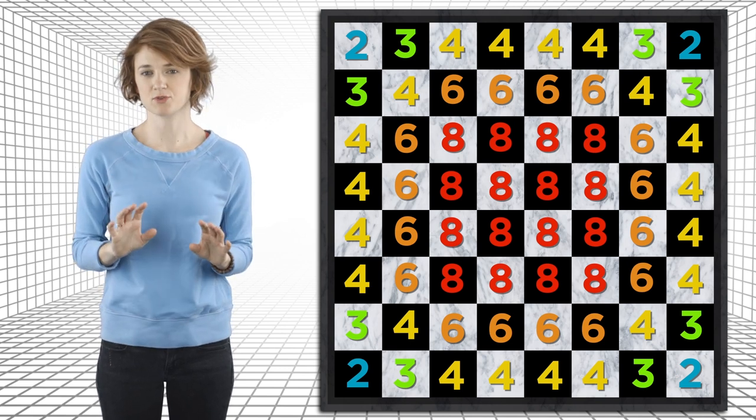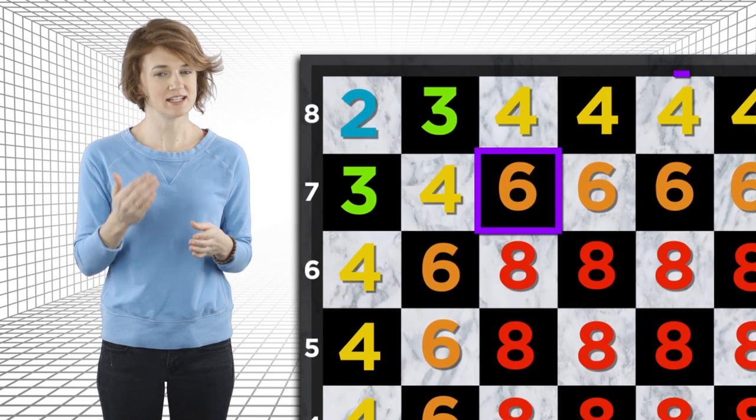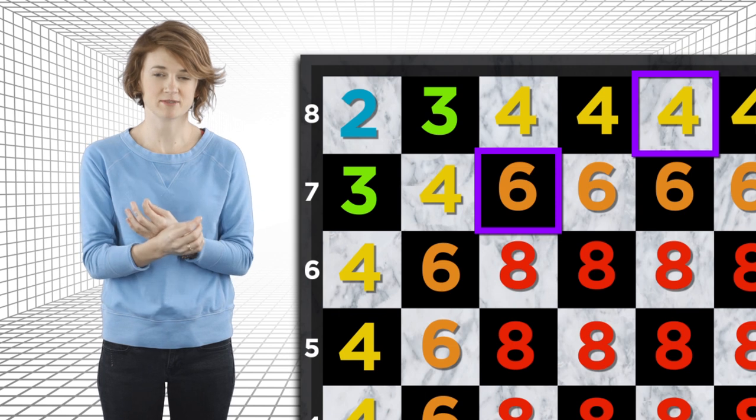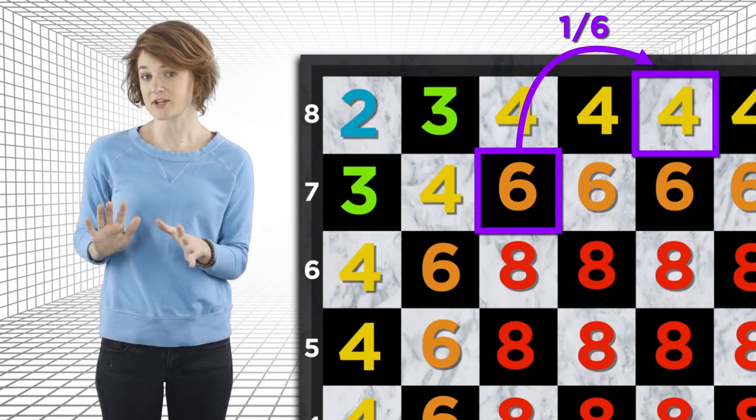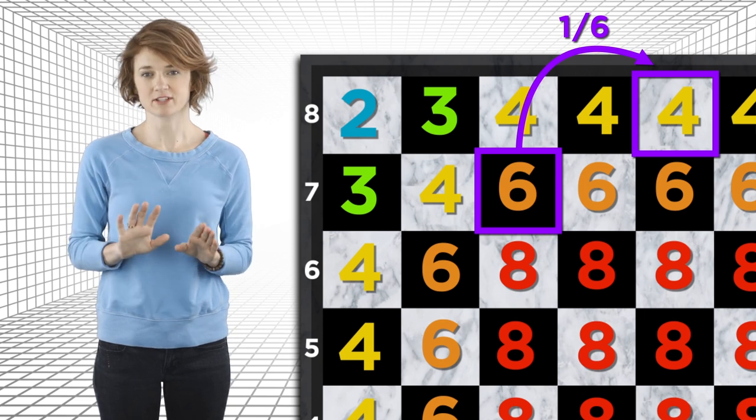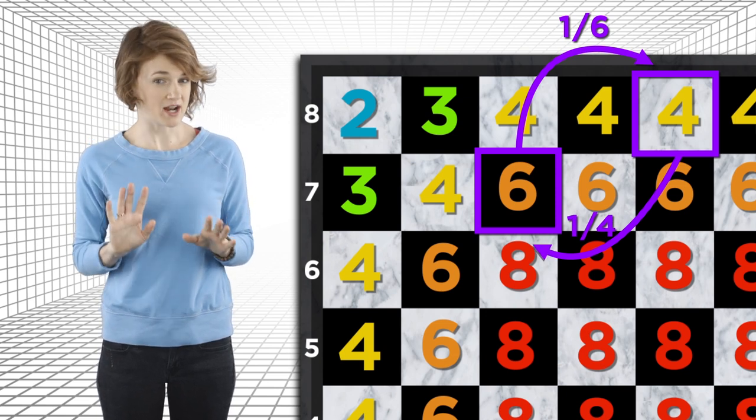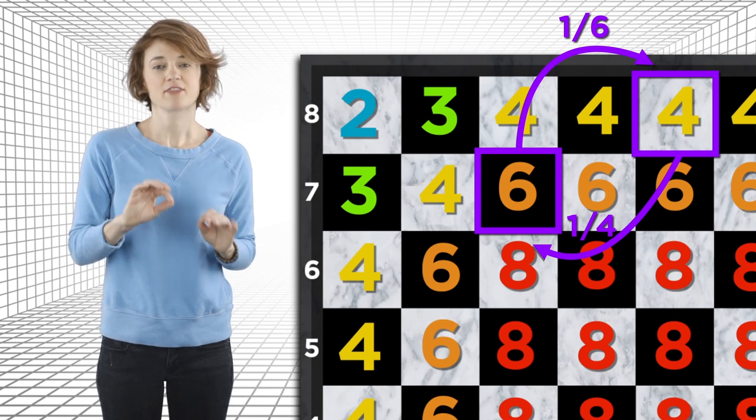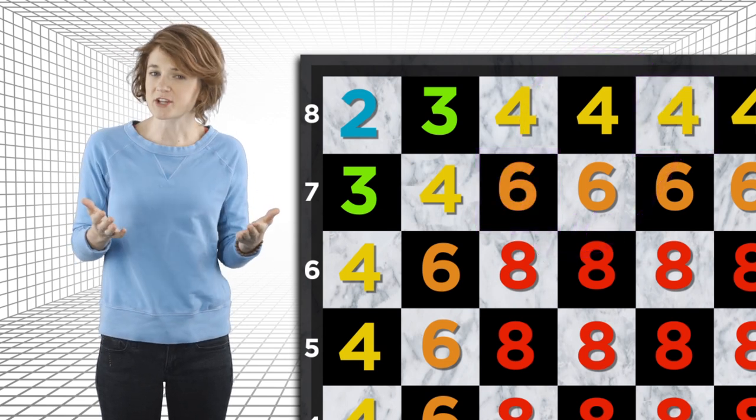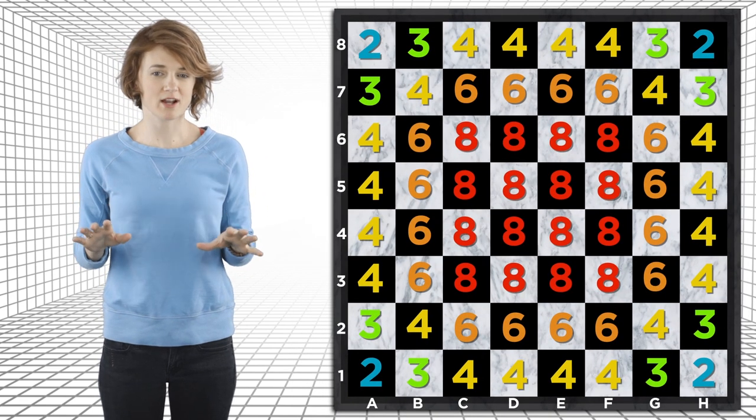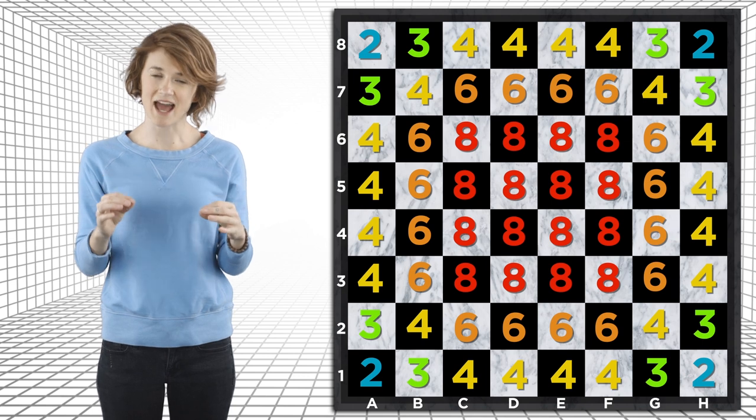Why? Let's look at two squares, like c7 and e8, as they're known in chess parlance. C7 has six knights on it, and e8 has four. All of these knights jump randomly. Each of the six knights on c7 has a one-sixth chance of jumping to e8. So, on average, exactly one knight will jump to e8. Each of the four knights on e8 has a one-quarter chance of jumping to c7, so on average exactly one knight will jump to c7. This means that c7 and e8 will swap a knight, ending up with the same number they started with. There's nothing special about c7 and e8. It works for any two squares that are a knight's move away from each other. So, all the squares swap pieces, and the configuration of knights ends up exactly as it started.